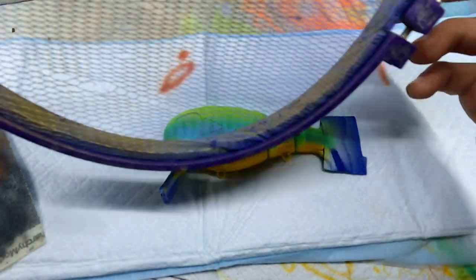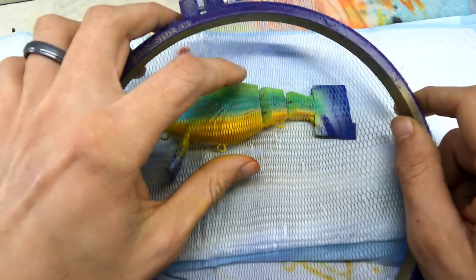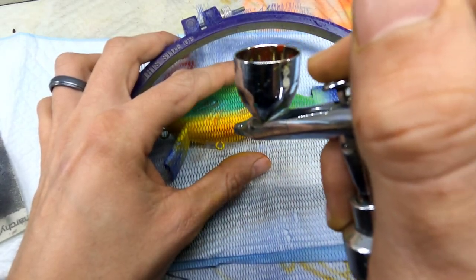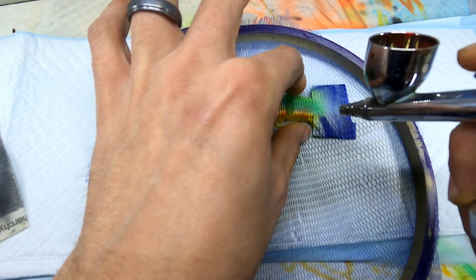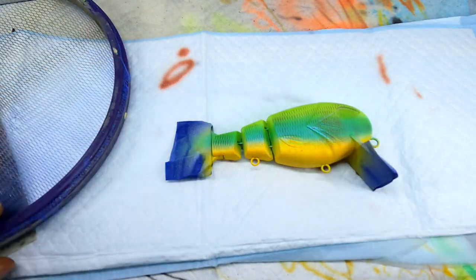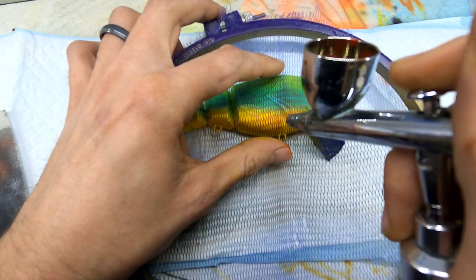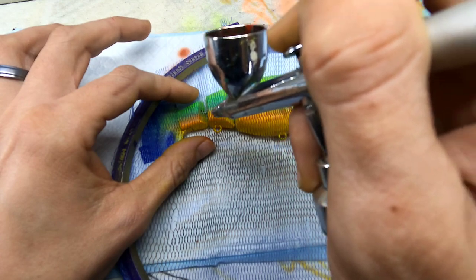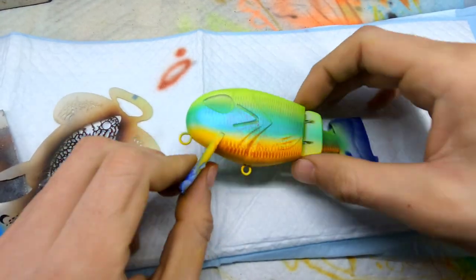Next, I'm going to get the same loofah I just used. We're just going to spray right along, kind of like the belly line here. Right now I'm going to heat set this. So far we're looking like this.